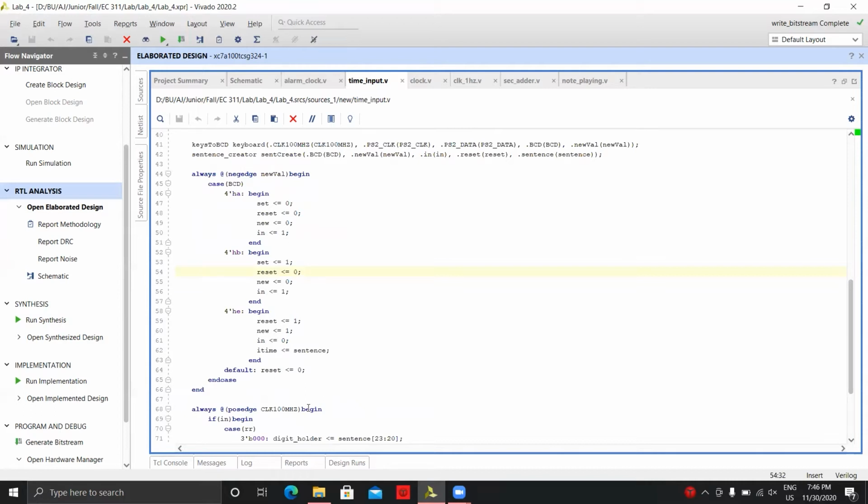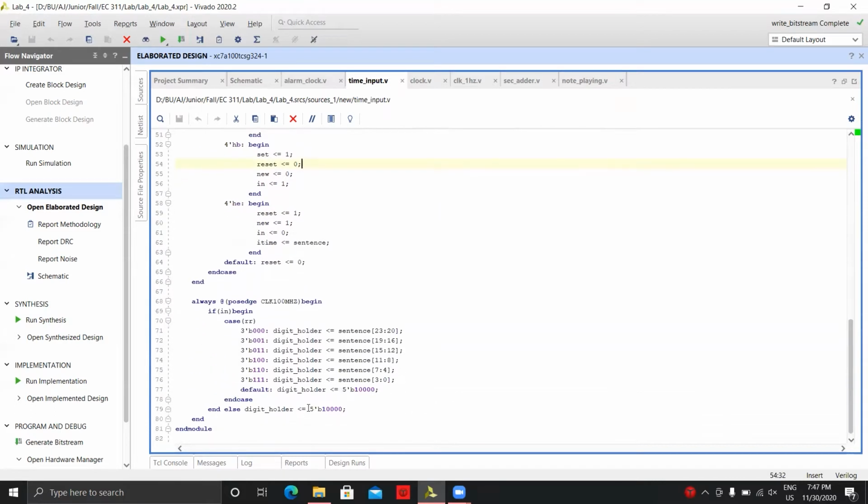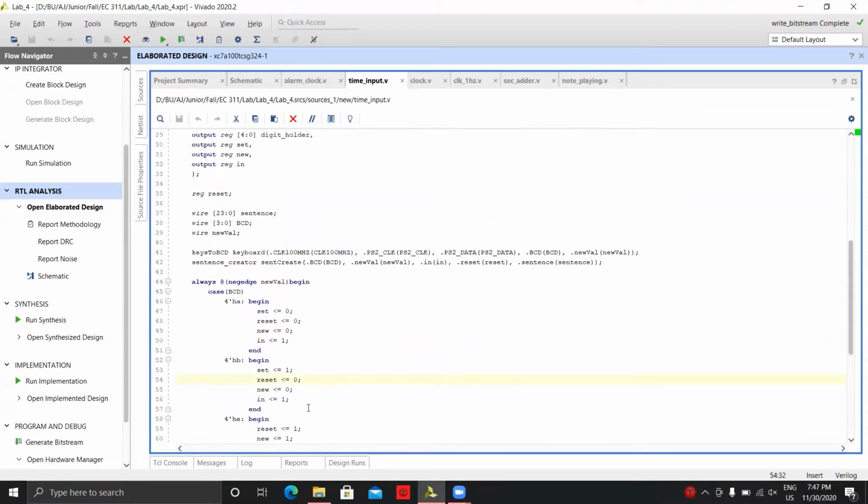This makes it simpler to make sure the user can't input an incorrect value. For your minutes and seconds, it goes 0 to 60, so your tens digit has a max of 6, and your ones digit can go from 0 to 9. So that's basically what we did in time input, our in sentence creator and everything.